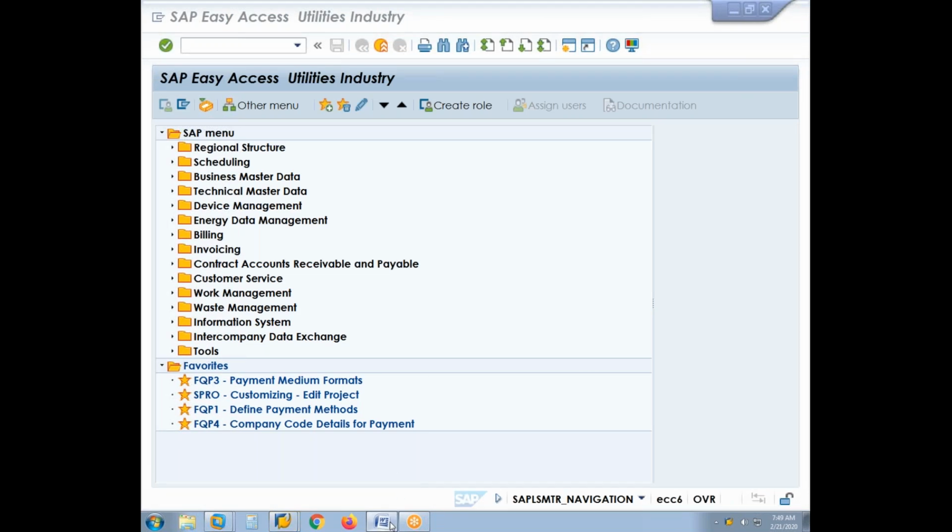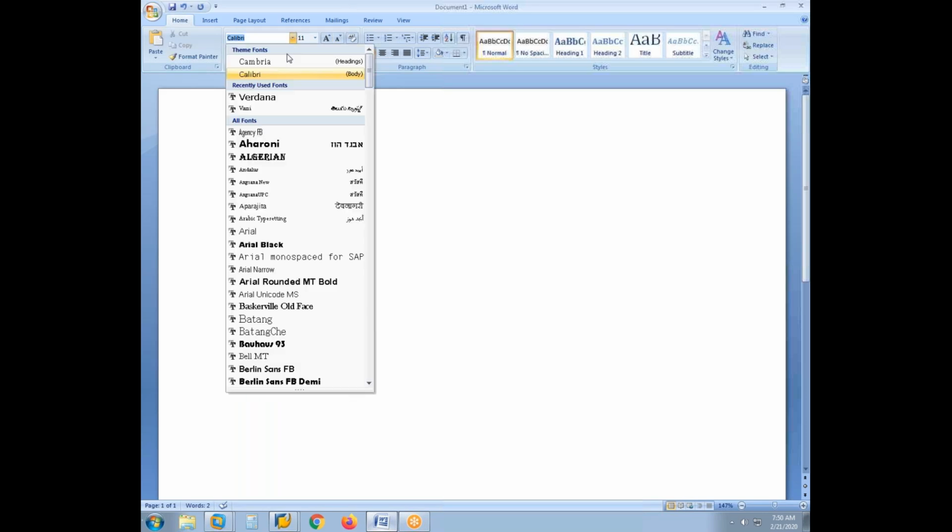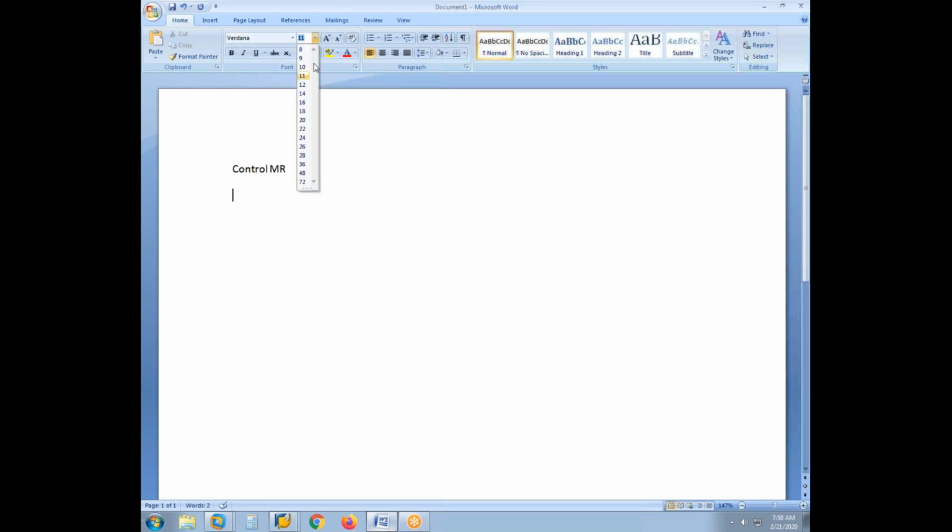Okay, so in the previous session, we saw the control meter reading and how we can use it to change the meter reading already done. Whenever there is an issue with the meter reading result, in order to correct the result, we can do the exercise of creating the control MR. The control MR will be taken either on the current date or in the future.